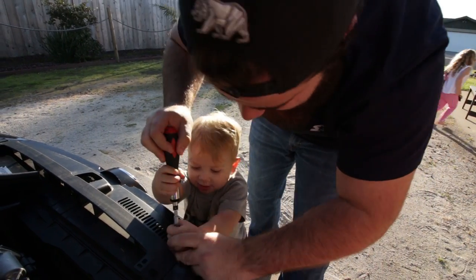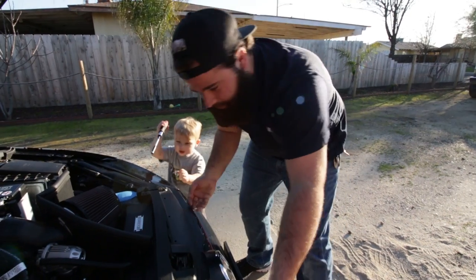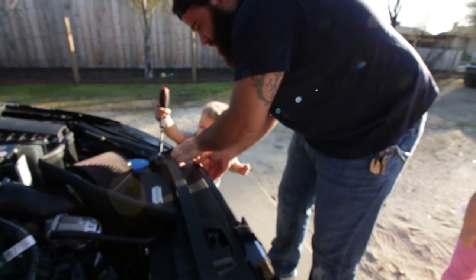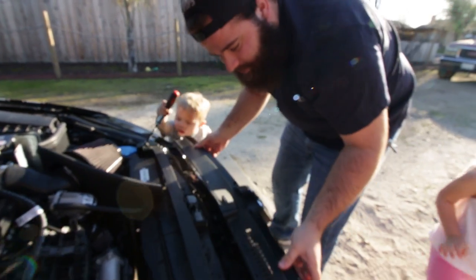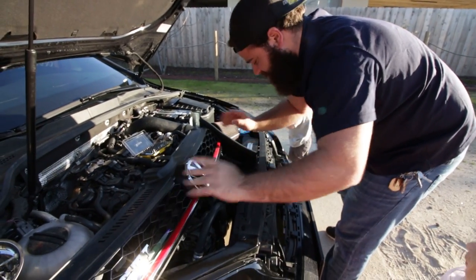And we're going to take that. All right, you hold the screwdriver. I'll take the screw. And then from here, this should pretty much pop out, I believe. There we go. Some little tabs. Just needs to be carefully removed. Other than that, should be fine.